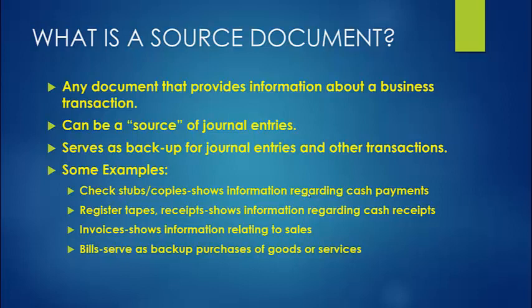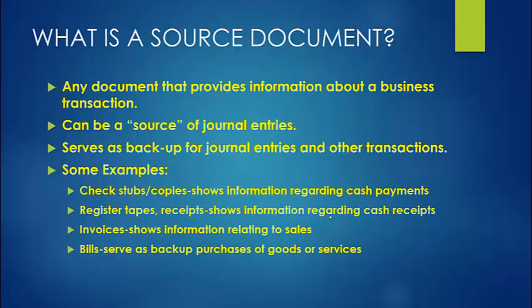So some examples of source documents: check stubs or copies of checks. Those are probably the most used source documents in accounting because it shows our deposits, and it also shows our cash disbursements. Cash register tapes and receipts, that's going to show information regarding cash receipts. So we would use these two source documents to enter our revenues.